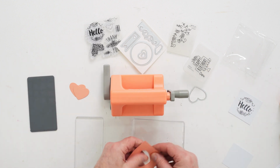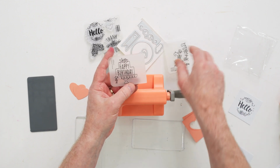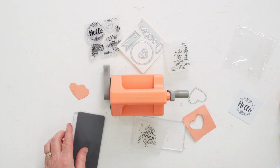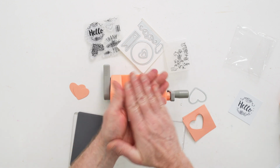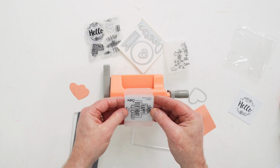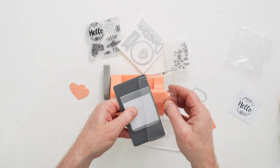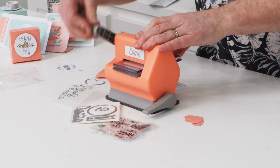Now, when it comes to embossing folders, we do have these 2 gorgeous, super cute little embossing folders. What we need to do is engage our embossing pad. So that now works with one of our cutting plates, because obviously it's a slightly different thickness. But I'm going to take a piece of card, I'm going to spritz that, because we always recommend that you spritz with a little clean water. And what that does, it breaks down the fibers of the cardstock and it helps you get a deeper, crisper, cleaner emboss. So I'll put the card into the folder, then onto my embossing pad and simply sandwich with one of the 2 cutting pads before running it through my machine.